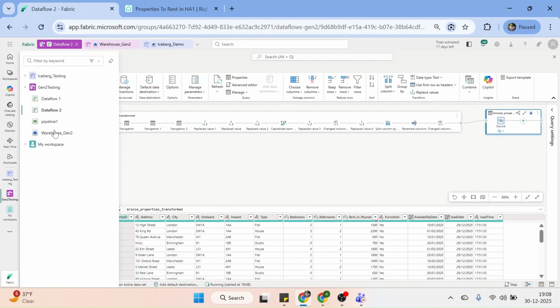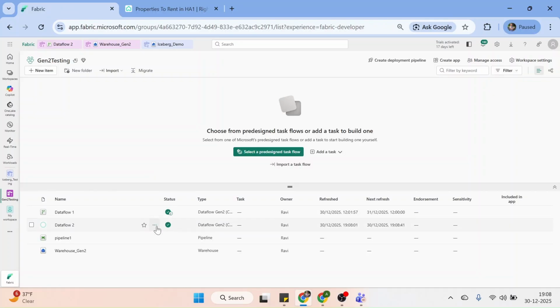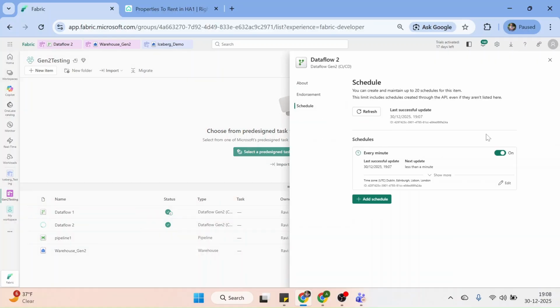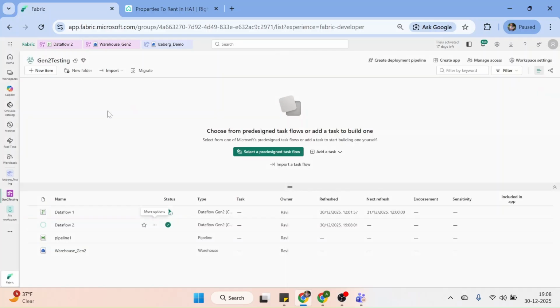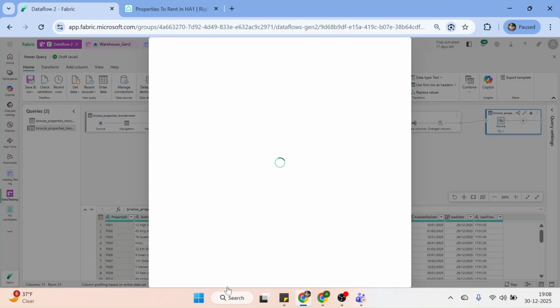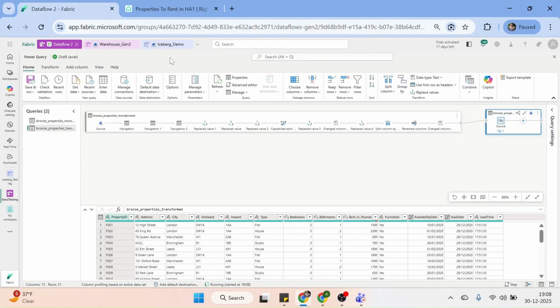So go to Gen2, and in settings you can go to schedule, or you can directly go to enable or disable. So easy, done. It will definitely submit one more, yeah, because it's every minute. Okay, that's fine. So this worked.